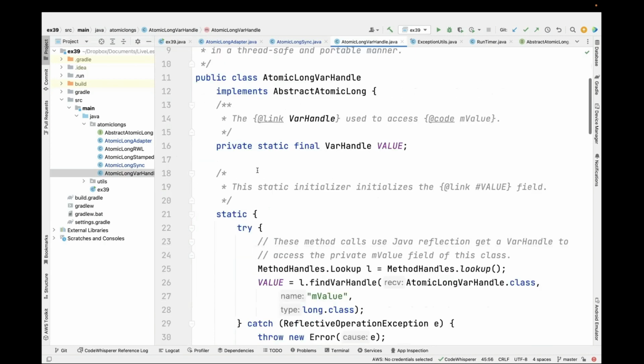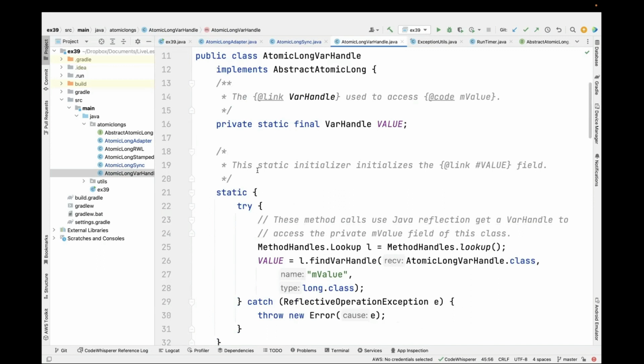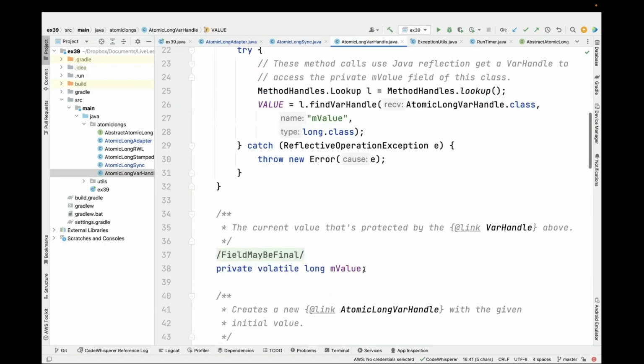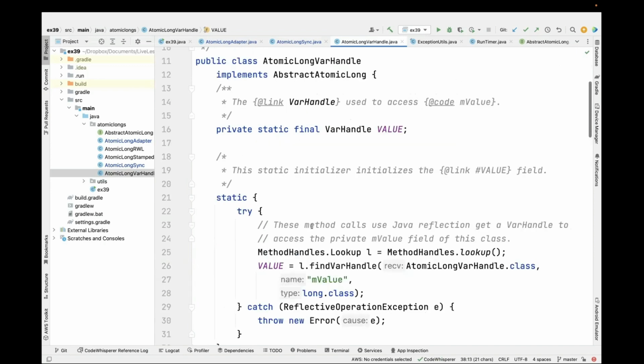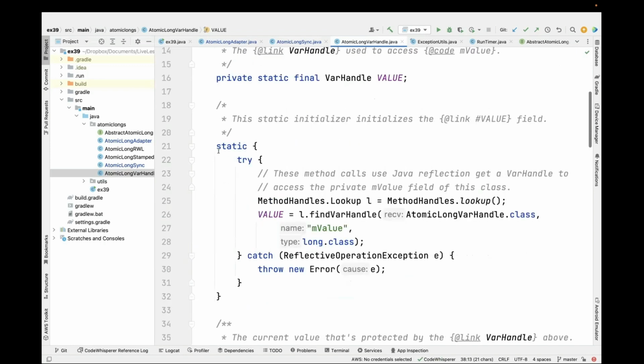So here's the way it works. This is very canonical. It always looks this way. If you read Java code, if you read the AtomicLong code, it basically does it this way. It defines something called a VarHandle, which is static, and it's going to be used to access this field. So the way this works is we use a static initializer, which gets called before any instance of this class is defined.